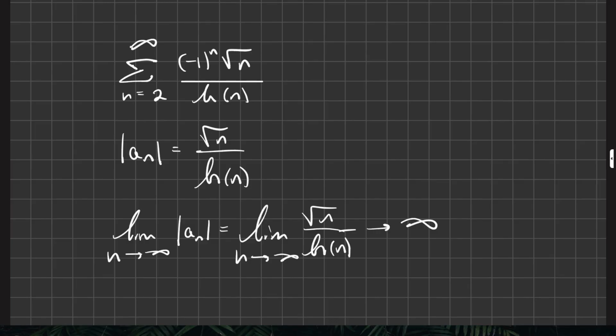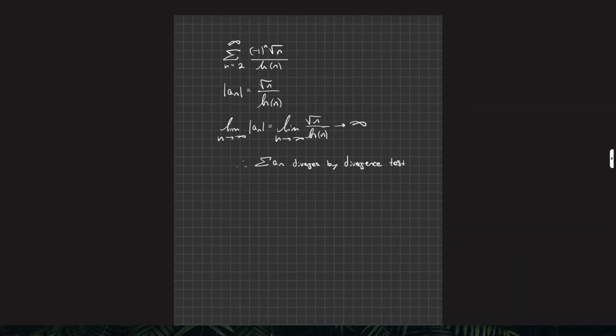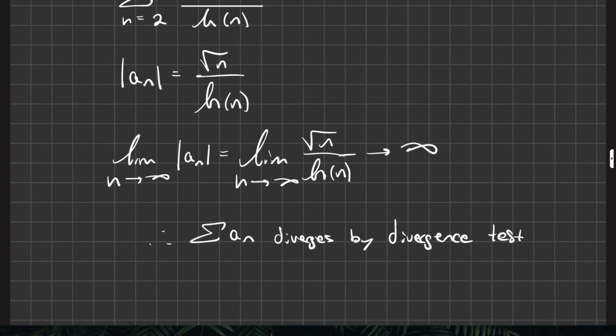This ln of n is going to grow a lot differently than square root of n. So when we plug in large values of n, we'd see that it goes to infinity because the numerator would get very large versus the denominator would get very tiny. So therefore it diverges by the divergence test. So not a too involved problem, but it kind of quizzes you on understanding the ratios of these different kinds of functions and what their growth implies about the limits.